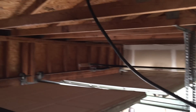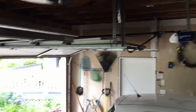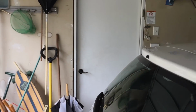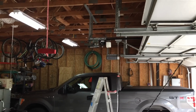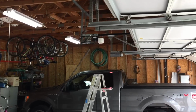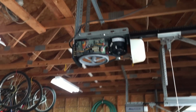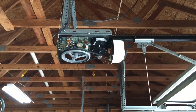All right, I have the power plugged back in here. So we are live now. This is my garage door opener controls. It's garage door number 2. And we're just going to see if everything's working. Obviously I don't have the door hooked up to it right now, but it looks like everything is turning. So now I'm going to button everything up, disconnect the power again, button everything up, reconnect the door and see how everything goes.